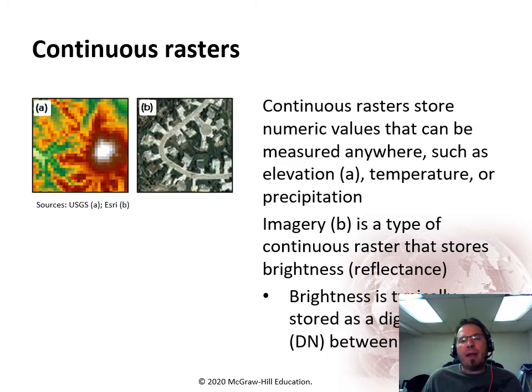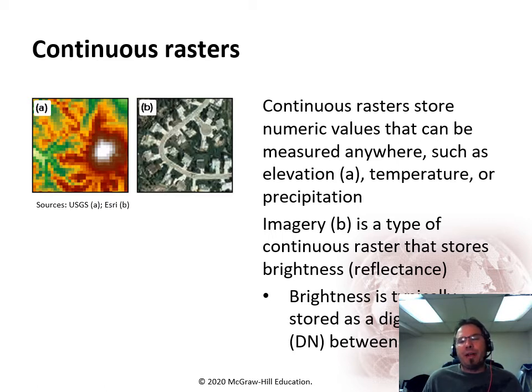Now, there are two main kinds of rasters. We discussed this briefly. There are continuous rasters and discrete rasters. Most of what we do is the continuous raster type, where it stores numeric values that can be measured, things like elevation, precipitation, temperature. And those are typically on some type of numeric scale. So with temperature, assuming Fahrenheit, you'd have measures above or below zero, or elevation, mostly above sea level, but some places below.